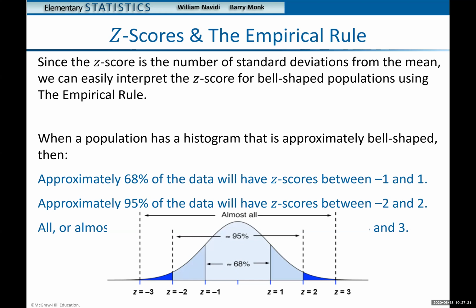So remember again, yesterday we talked about the empirical rule. Approximately 68% of the data will have z-scores between -1 and +1. Then 95% between -2 and +2, and almost all, or 99.7%, from -3 to +3. Those are z-scores. And like what I said, we're going to have a whole chapter 7 all about the normal distribution, this bell-shaped curve. So for now, we just need to learn the z-scores 1, 2, 3, -1, -2, -3.